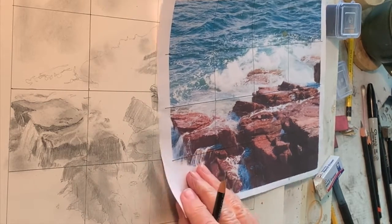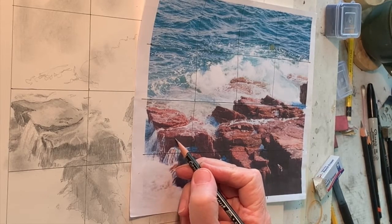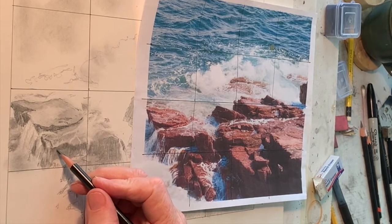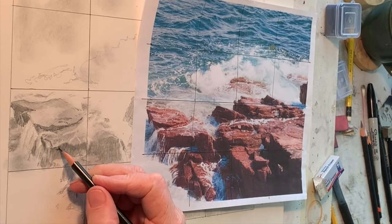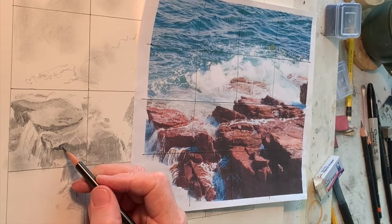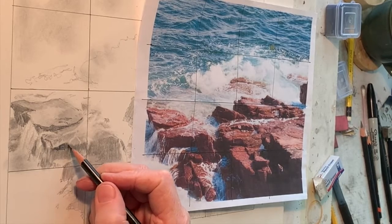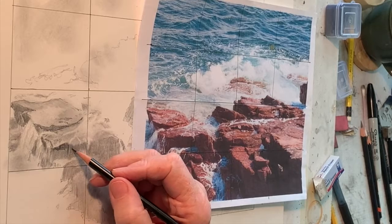And as you get further along, now we want to start indicating that there's a difference in the values on this dark area here. For example, there's an area that's right down through here, and it's very dark. And there's just little ridges that go down in here.